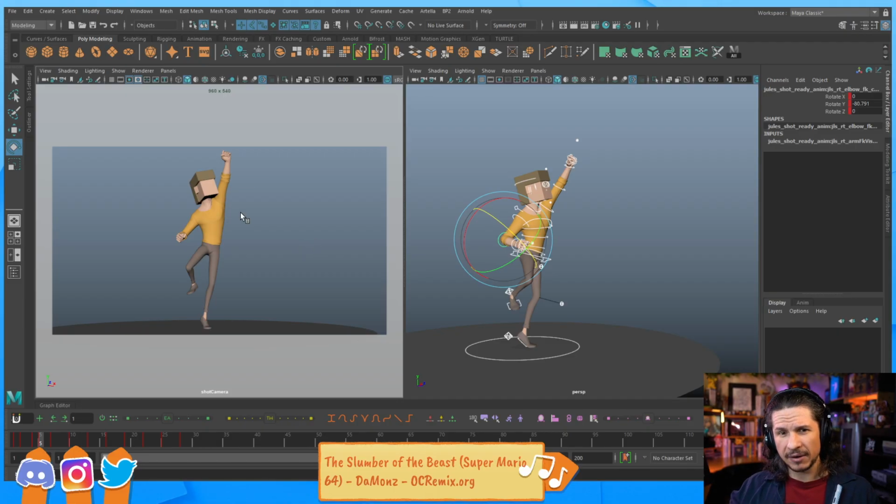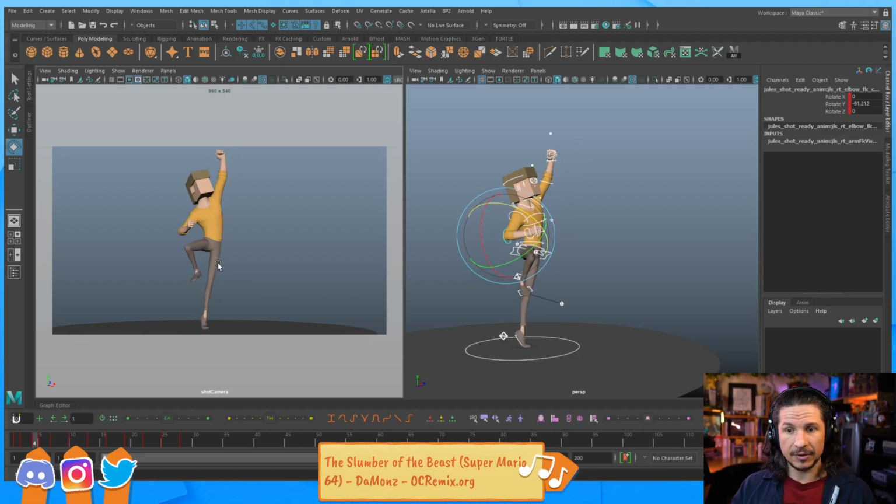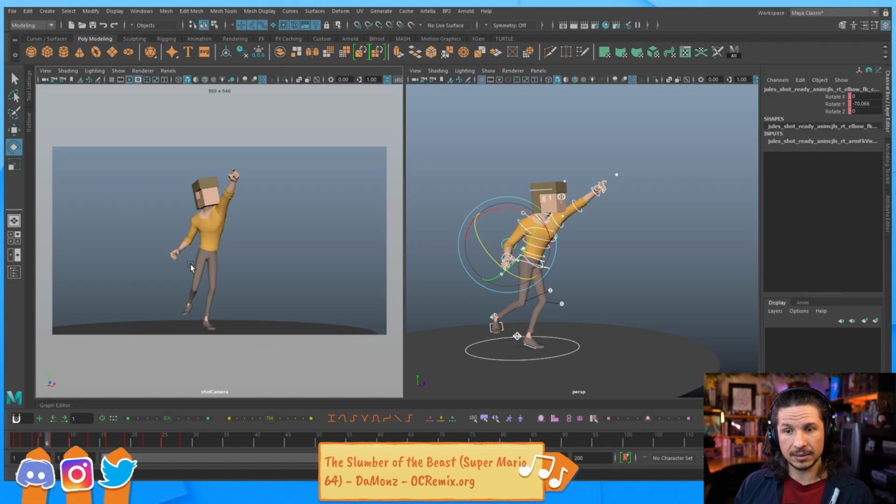And this is where you look at your reference, really study that, or once you have more experience, at this point you can create your own motion, which is really fun. But a lot of it just comes down to figuring out what leads. So for example, as he's coming down here, I could have the foot lead. So the foot slams down and that's what drags the whole body up. If I wanted to be a little stronger, I could have the hip lead, which is going to make him feel more like he stomps the ground, which could really go well into that next point right here, make him feel angrier.